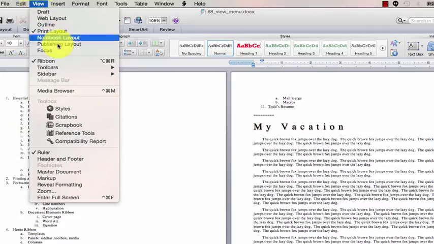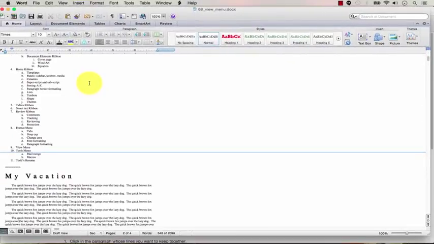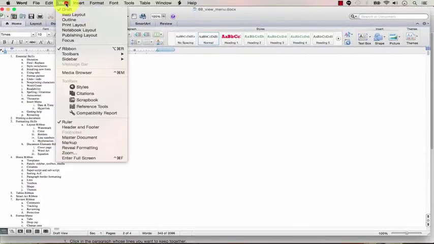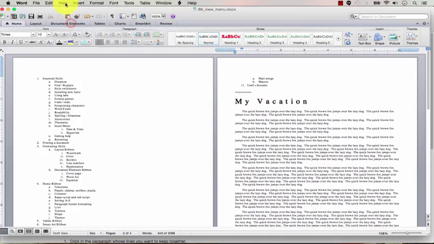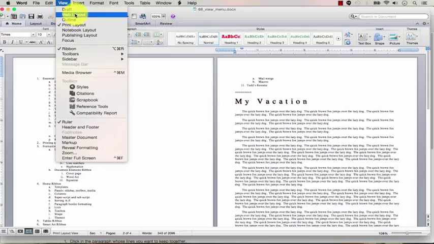I will talk about these top two layers right here for just a moment. So you have print layout right there, which is my favorite view to always work in. And then we also have draft view. And sometimes that's useful for seeing page breaks or section breaks. These other views in here, and there's a lot of them, I don't find useful at all. Web layout, outline view, not useful.